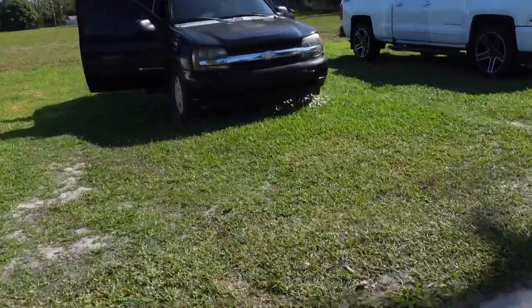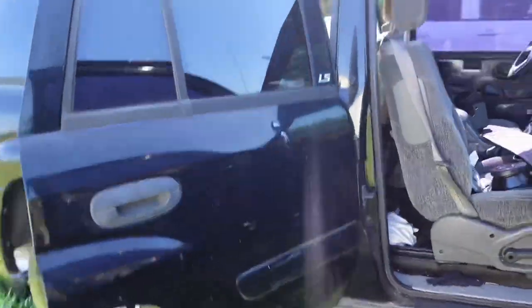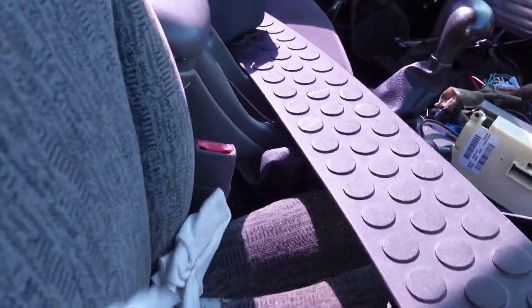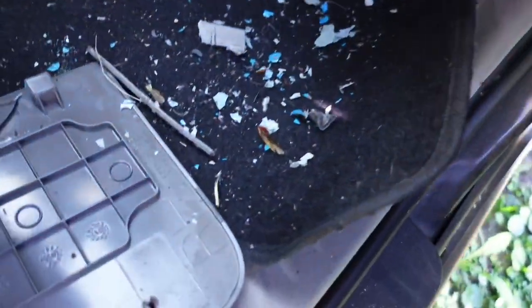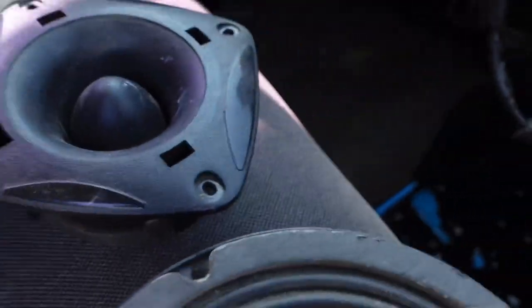But yeah, man, hopefully this dude hits me up about this motor this week and I can start working on it. And I think we're just going to do a 5.3 and just build it up, man, get something new, have some new fun. But I was selling it for $900, but we're just gonna go ahead and keep it, man. Like I said, this truck means a lot to me in reality, so we're not gonna give her up just like that, guys. Hell no. The speakers are still good, could be used for something.